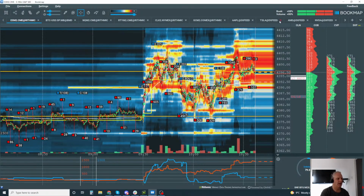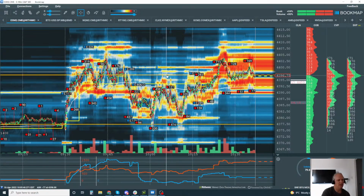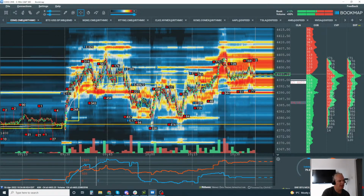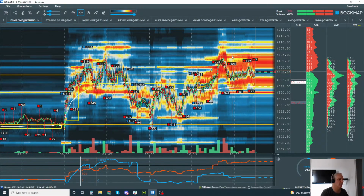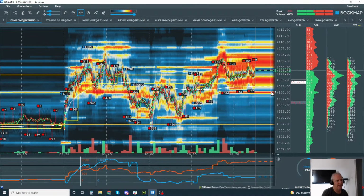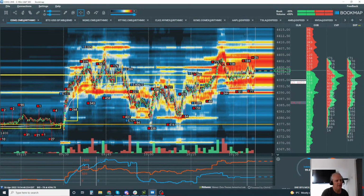Let's jump over and just look at what might be happening at this point. Well, I'm really curious. We're back up into this. We drew this line here around 98, where it dropped from here, back up above it, back down below it here, or just at it here. We're at point of control. So we're going to have to see quite a bit of volume move price away from this area in order to test down to 90, or the lows down here at 77, or even some of these highs up in here. Because this is the magnet here. This is value, and it's just a really simple concept here.